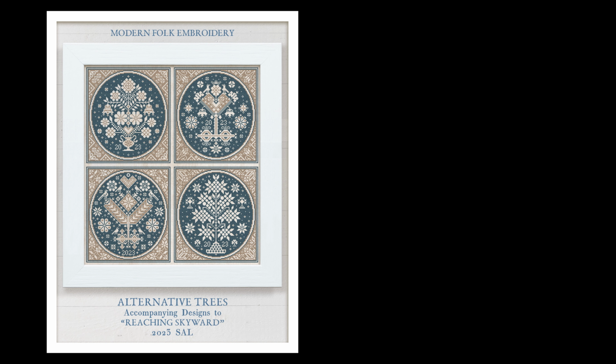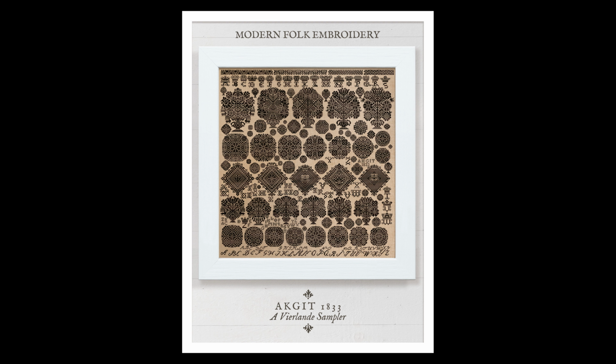Despite that there is so much to see on these samplers and the sheer amount of different ornaments that are worked on Vierlande samplers, I always think that they emanate this beautiful calm and peacefulness, which is the result of the samplers being fully monochromatic. So when you work with just one color on a ground, no matter how much you stuff onto it, the image becomes very peaceful and calm, and it's actually really quite meditative to stitch these types of samplers.